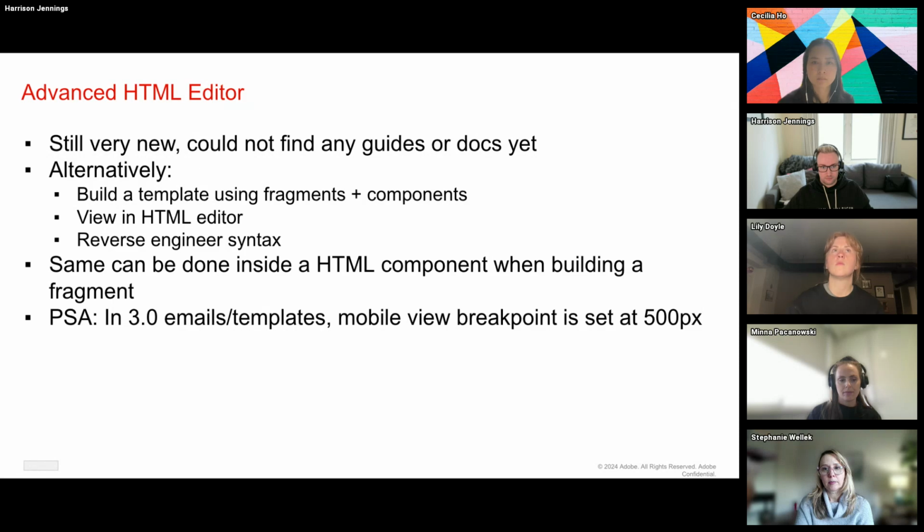You can then view it in the advanced HTML editor, and then if you're interested, you can reverse engineer that syntax. So they use lots of curly brackets and stuff, and I've tried this with a HTML component. So the same thing can be done with the HTML components that you add to a normal email.